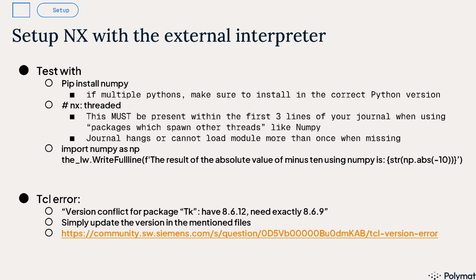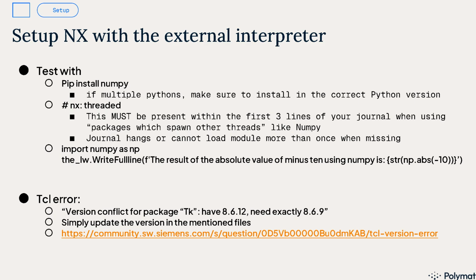So then you have it pointing to your external Python installation. And then if you want to use packages, it's the standard pip install. And it will point to your global system installation. So if you install them globally, we're also pointing at the global one. So then NX will find them at startup.